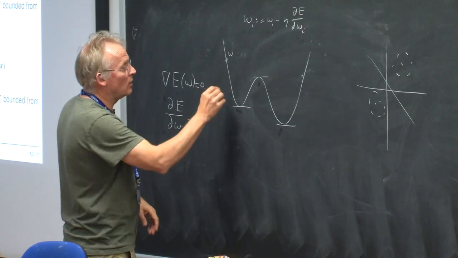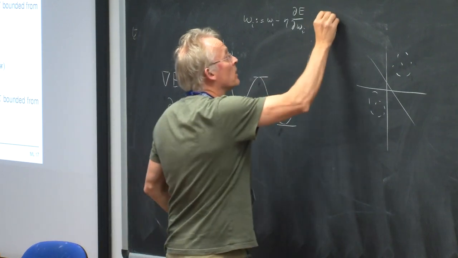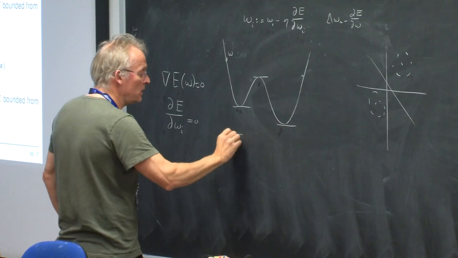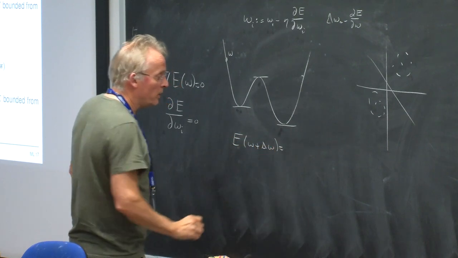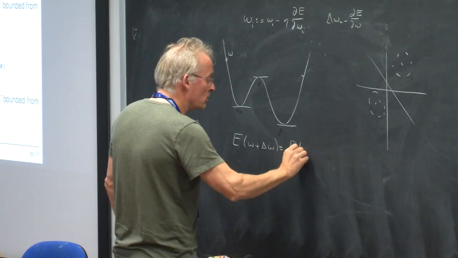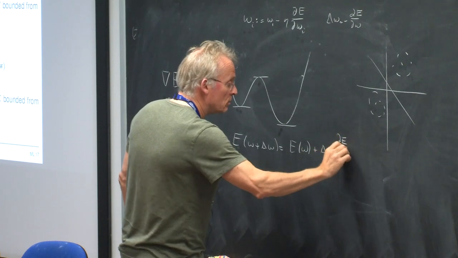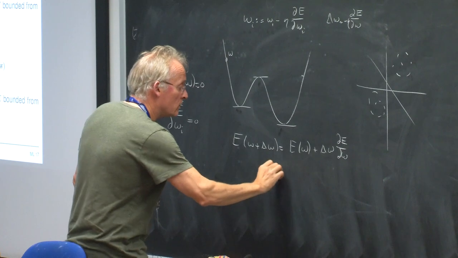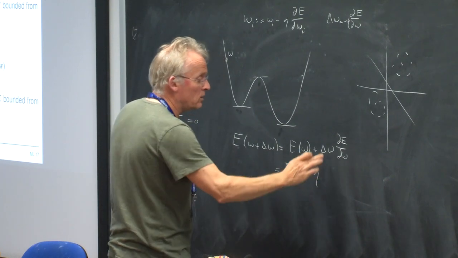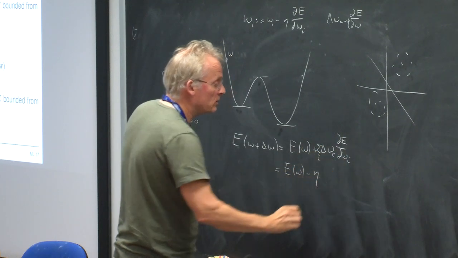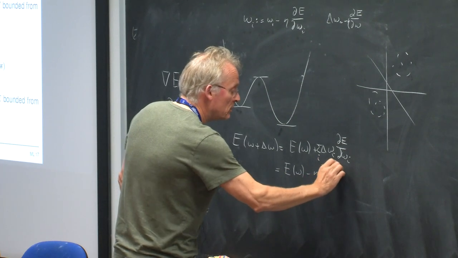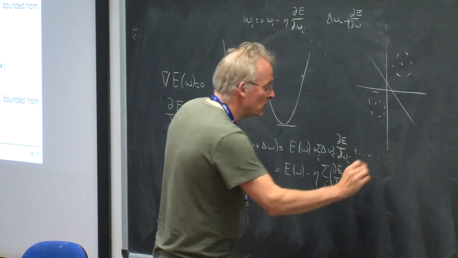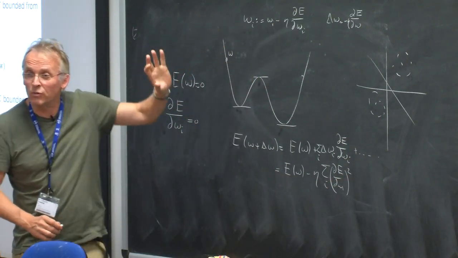So what you can now show is, if we define delta W as minus eta dE/dW, then we can see that the E in the new point, E of W plus delta W, we can do a simple Taylor expansion. So this is E of W plus delta W times dE/dW, right? And now we can fill in the delta W, which is minus eta. We get here E of W minus eta. And this is, of course, a sum over i, so minus eta, we get the sum over i of (dE/dWi) squared, right? Plus higher order terms. These are higher order terms I ignore, and it's allowed if the eta is small enough. There is some range of eta for which I'm allowed to do this.